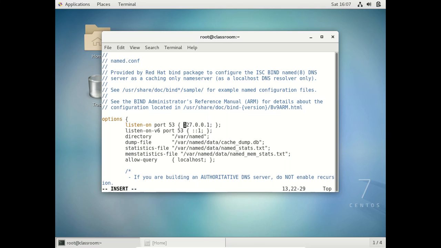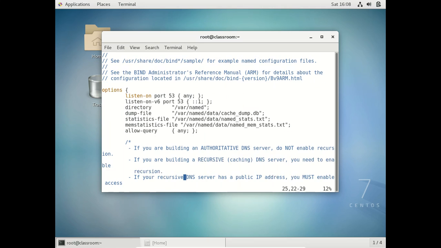This is only listening on localhost. We need this to listen from the entire subnet, so we just make it any. Allow query, that we need any. We are allowing anyone to query the DNS records. So let's move on.